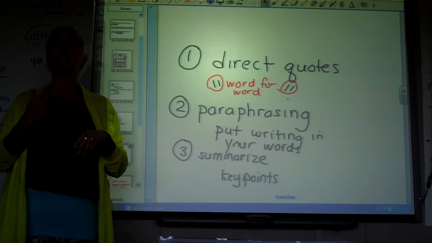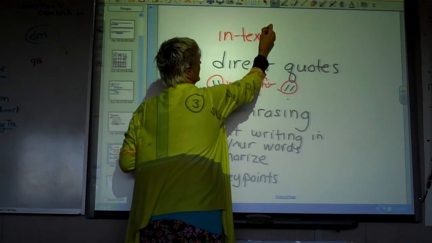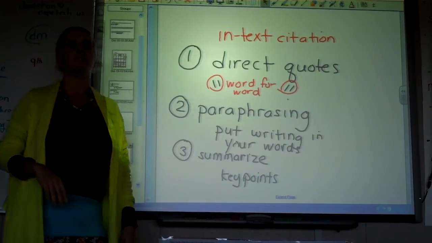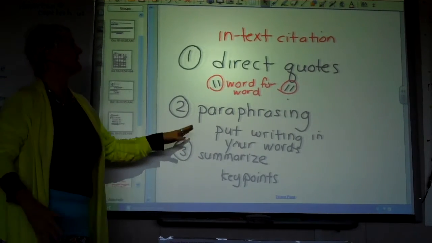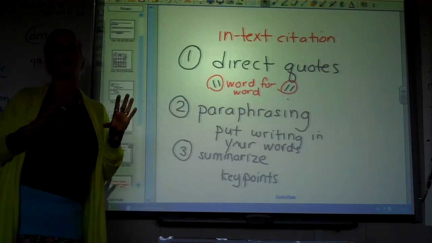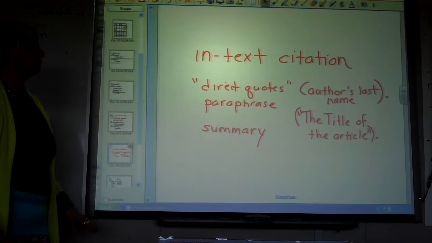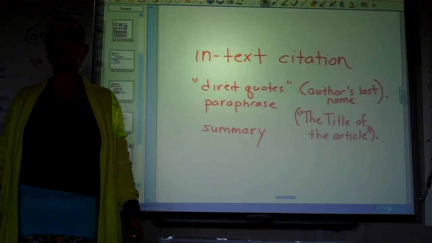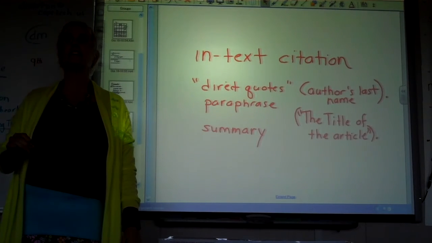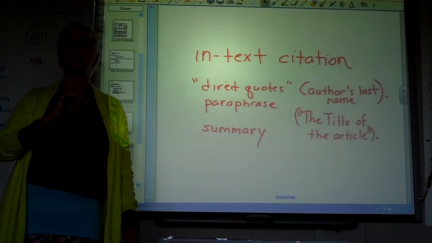All three of these things are called in-text citation. Oftentimes, when you hear that word, your eyes glaze over and you have no idea what it means. You've heard it a zillion times, but you still have no idea what it means. It means taking the words or the ideas of another person's writing and putting them into your paper. Now, of course, when we do that, we need to be sure that we give the author credit. If we don't give the author credit, that is called plagiarism. And if you plagiarize, it's a form of stealing, and your paper will get a 0. So that translates, if you do not have in-text citation, your paper will get a 0.